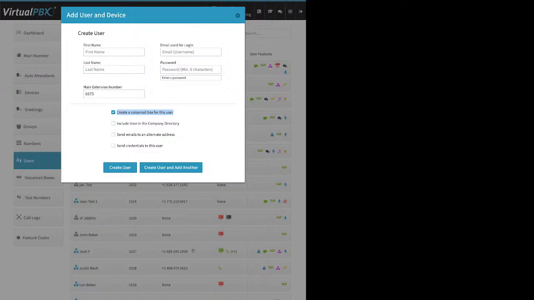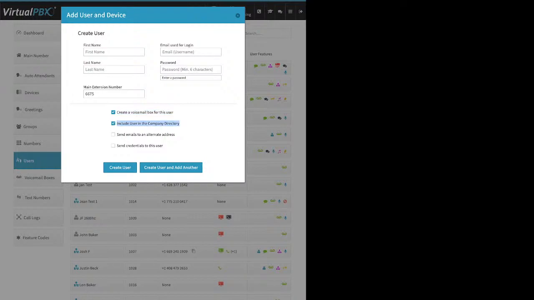This voicemail box is intrinsically tied to the user. So if you added this user and then added a VoIP phone, right, it got registered, that person could pick up their VoIP phone and dial *98. That logs them directly into the voicemail box you just created for them. The system will then walk them through creating a PIN number for their voicemail box and then through creating their voicemail box greeting. Right, so then they're all set up.